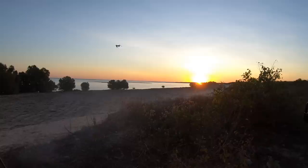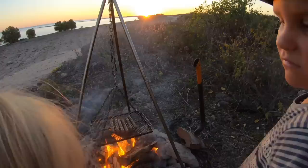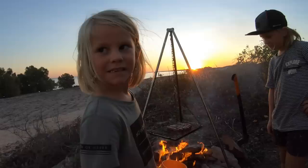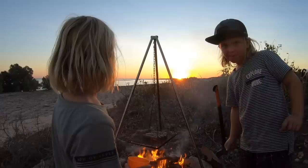Well, I tell you, we've picked a pretty shit spot for our first night on the Dampier Peninsula. Hey? Oh, how terrible is that view? What do you reckon, mate? Oh, jump out of the way there. What do you got? You got snags on the cooker. We're trying to make a good marshmallow hole. Once you eat all your dinner, we can crack the marshies out. And then Mum and Dad are going to put a chook on there, a split chook, and we'll cook it up. But how good is that sunset?